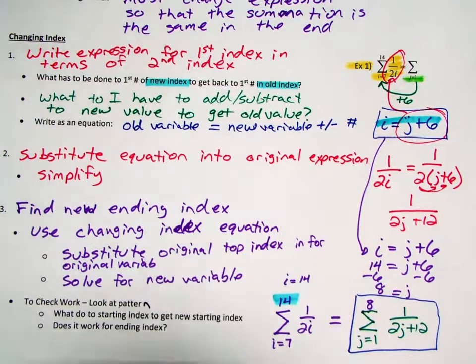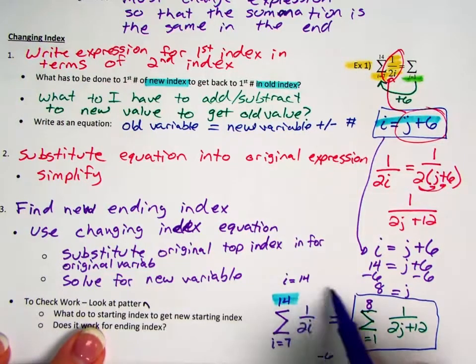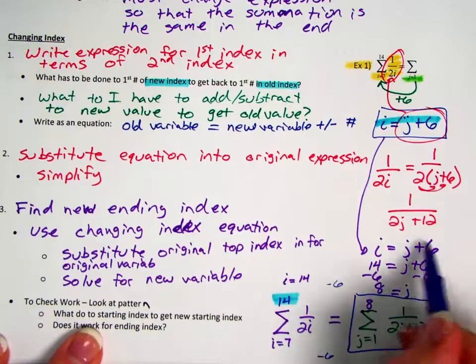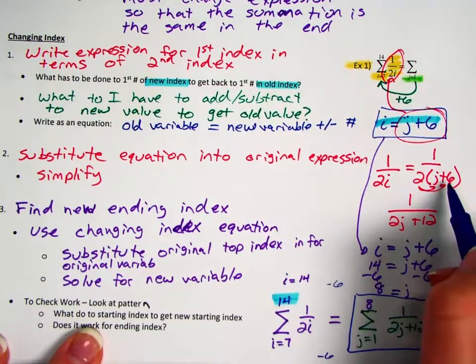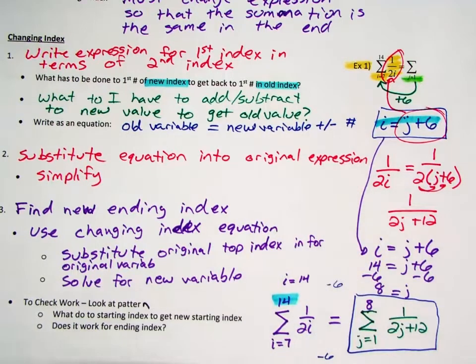So in other words, I want to double check that I actually did my work right. And the easiest way to do that is I look at the indexes. My starting index was a 7 and it went to a 1. So from 7 to 1, I had to subtract 6. Then I look to see, is that what happened here from 14 to 8? Did I subtract 6 to get 8? Yes, I did, which tells me that this is actually correct. If that didn't work, then I would know that this equation is wrong, which means the expression is wrong as well. So that's a really good way at the end to check your work.